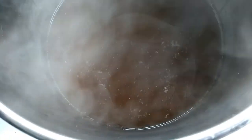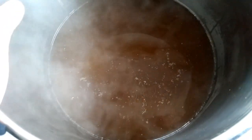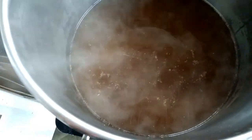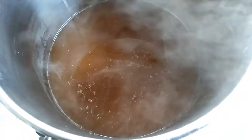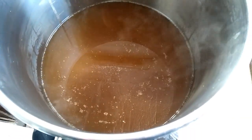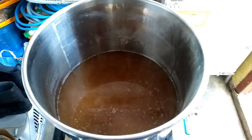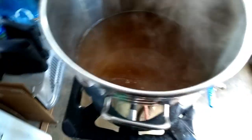I'm not massively worried about it. Obviously, it's not nice to see grain floating around in your wort, but I'm not massively worried because it's not a huge amount. But you know, see how it goes. Maybe I need to start thinking about getting some other sort of filter for the bottom. Don't know. Anyway, we have half a kettle of wort starting to heat up here.